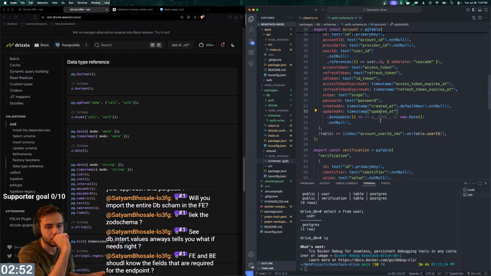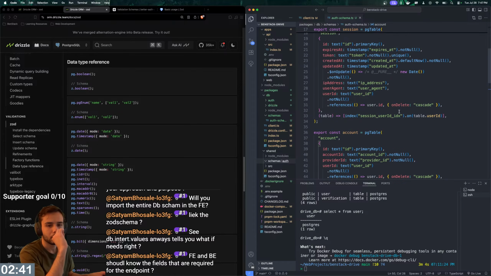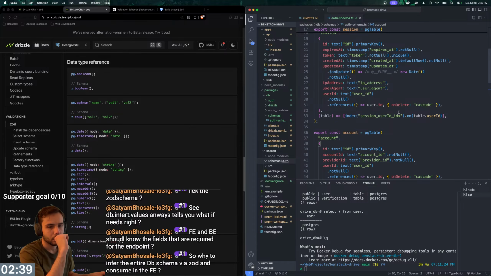Front end and back end should know the fields that are required for the endpoint. I mean, the back end certainly should. So why infer the entire DB schema via Zod and consume it in the front end? I wasn't suggesting that you do that necessarily.